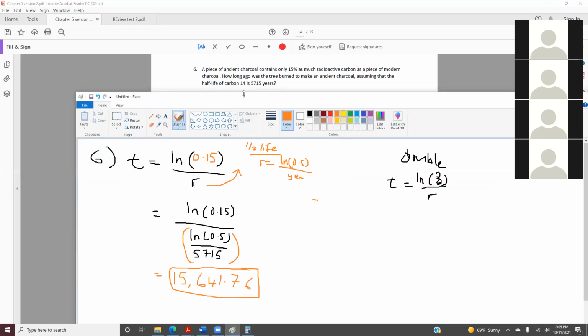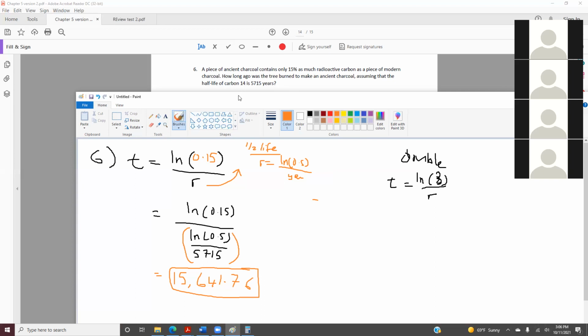So this is how we do it. If you want to be an archaeologist and you want to figure out how old this dinosaur bone or this thing is, this is the formula you will use. You usually use carbon-14, and this is the half-life of carbon-14. What you do is you put like 1 gram of carbon-14 into the dinosaur bone or whatever, and then you mix it, and you figure out how much percent is left from that 1 gram of carbon. Let's say you are only left with 15%, then that bone is around 15,000 years old.